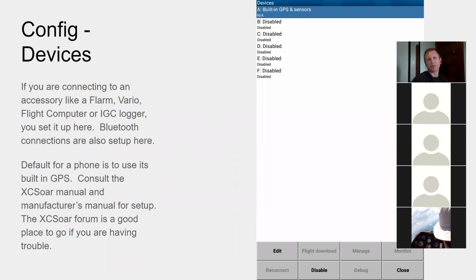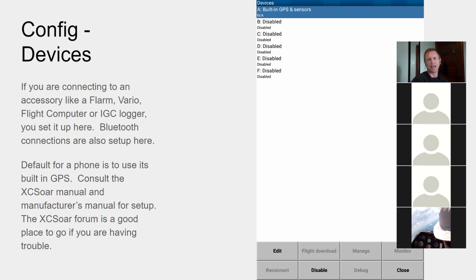So when you want to hook up to that device, this is probably going to be most towards the SOSA pilots who are going to be hooking up to the Bluetooth in the club gliders. First, you of course make sure that your Bluetooth is on, and depending on the device, you might need to actually select the device in your Bluetooth settings of the phone, and then you'll have to come to this menu, which is under the config, setup, and then devices, and actually select the device.